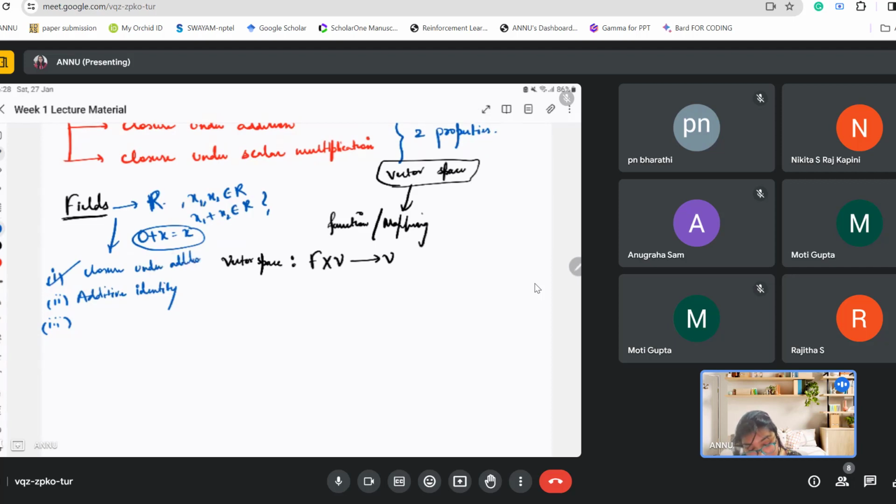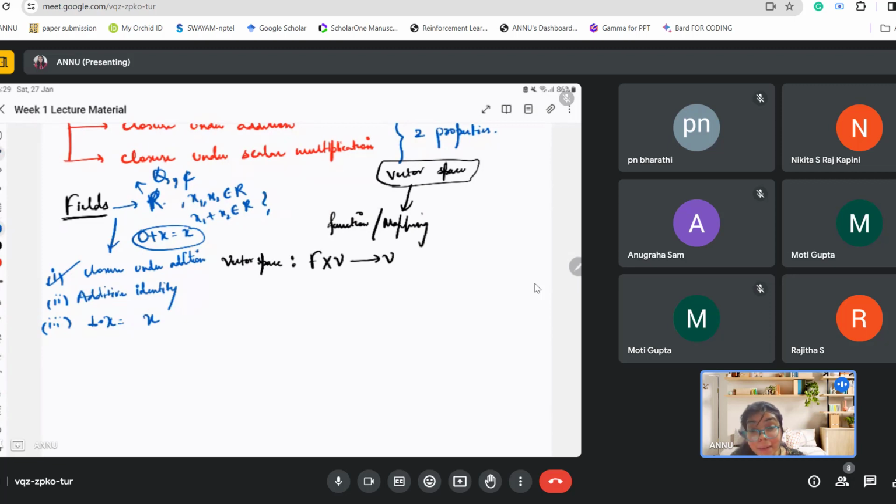When I was studying, I used to get confused between fields and vector spaces. For fields, just remember R, the set of real numbers. There are other examples too, like the set of rational numbers and the set of complex numbers. In many books you will find the set written with a capital letter with a little subscript. So that is the additive identity.